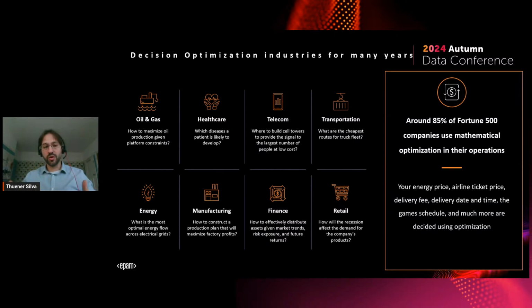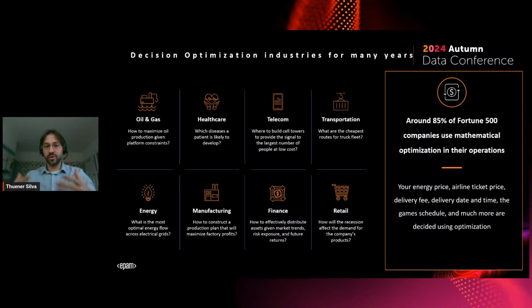Transportation: routing of your transportation, how many trucks you should have, how you go from last mile, middle mile, all this is done through optimization. Energy generation, energy as a whole, is also a consumer of optimization, right? So how you distribute that energy, how you change your grid in order to have a better distribution, as well as how you handle demand fluctuations, right? And also generation fluctuations to be able to best serve your client. So it's spread all over the industry, right? 85% of the Fortune 500 companies use some kind of mathematical optimization, right?